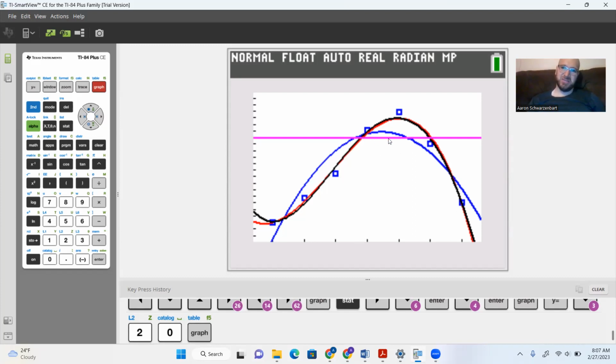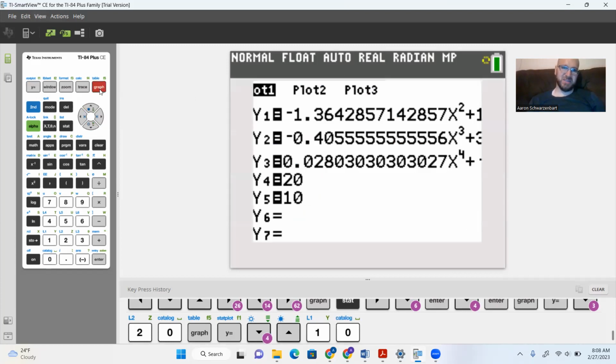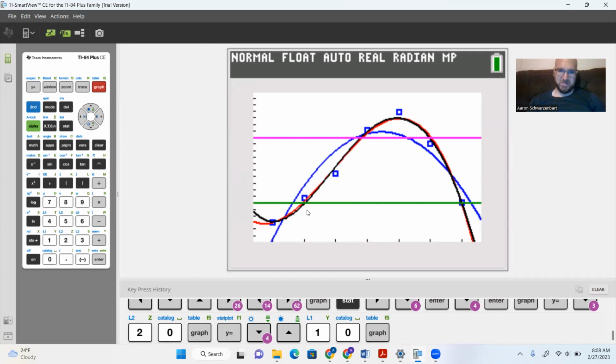Okay, this is called interpolation. It means making predictions within our data range. Our data went from 1 o'clock to 7 o'clock. So any predictions we make between 1 and 7 are interpolation. Okay, B says predict when the number is less than 10,000. So we'll go back to y equals and we'll put in 10, again because our graph is in thousands. Looks like before 2 and after 7.